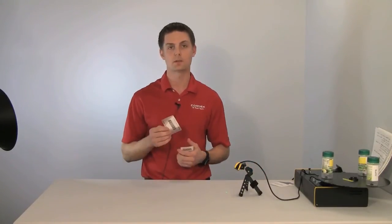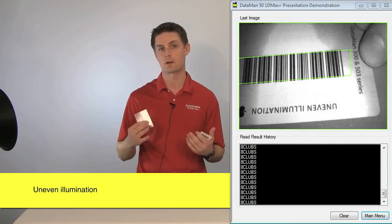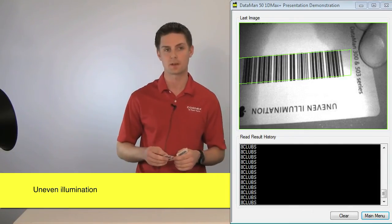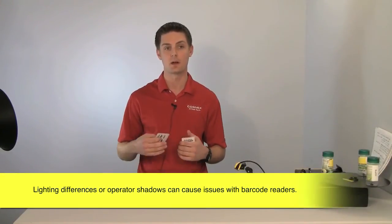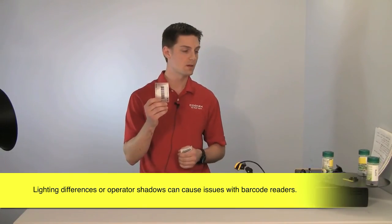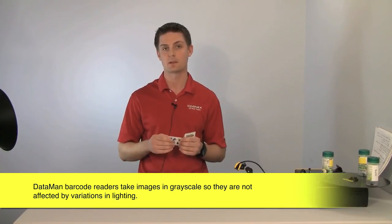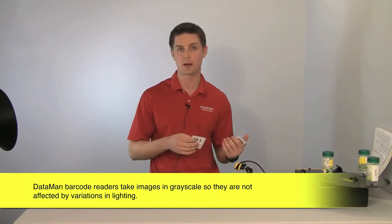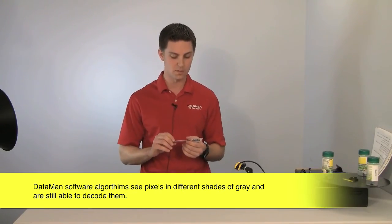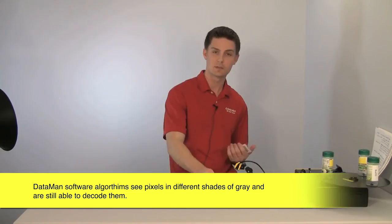This next scenario is not caused by the code being problematic, but by the surrounding environment — a difference in lighting, a forklift going by, an operator shadowing over the part. These are things you can't control but need to account for in your reader. Uneven illumination, if you think about what this does to a single line signal coming back, is going to unevenly affect the attenuation and fidelity coming back to the processor. Since we have every single pixel and we're looking at grayscale, we're not affected by that at all — you see we decode right away.